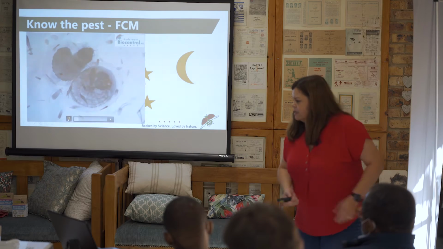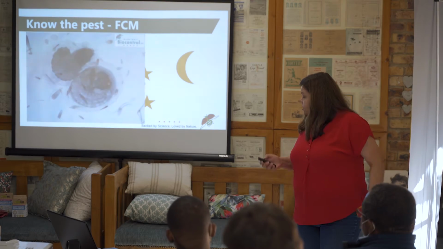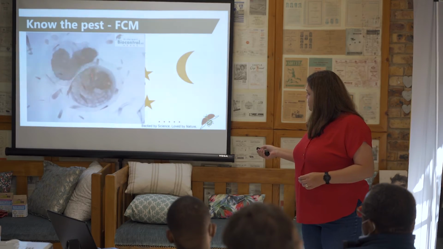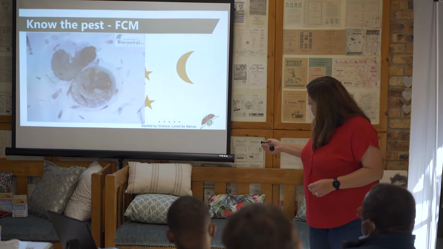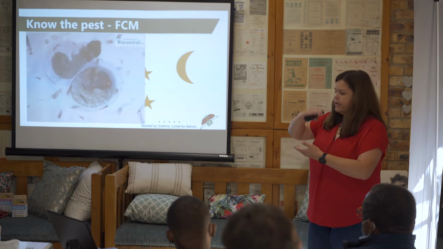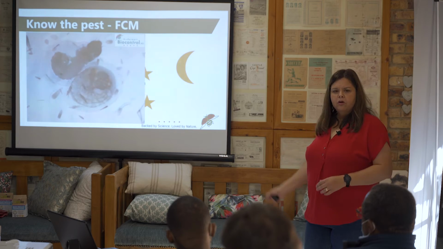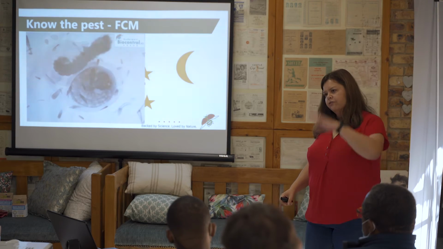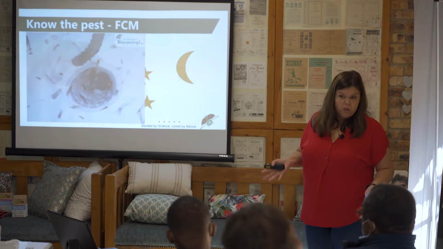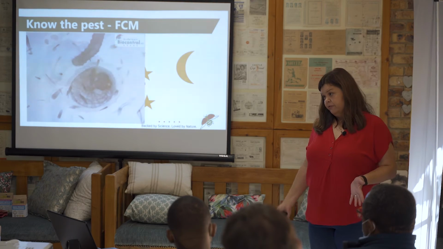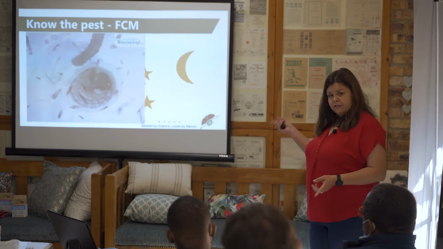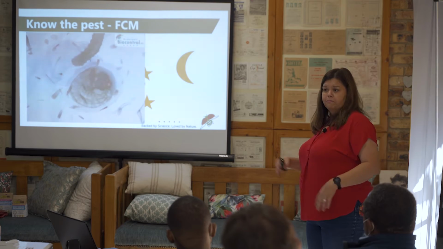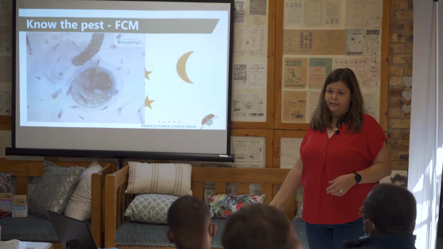So what you see here is egg hatching, FCM egg hatching. I don't know if you can see there's a little window on the egg surface. This larvae actually pushes itself out of its egg. So you guys know bollworm quite well. It eats itself out of its shell. This guy has got a little hatch and it pushes itself out of this little egg.